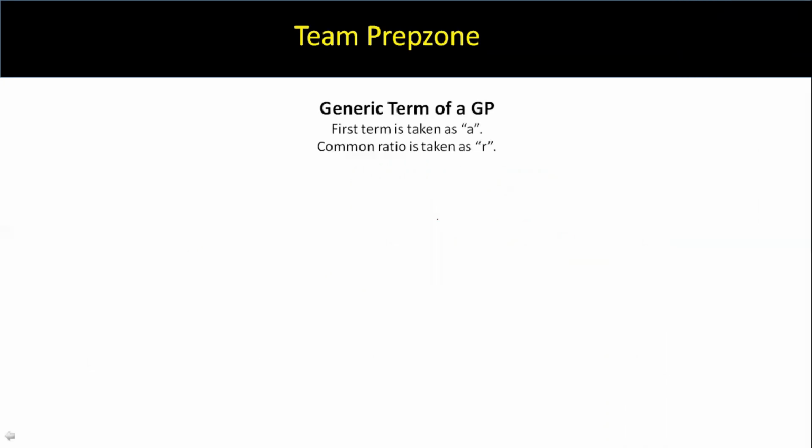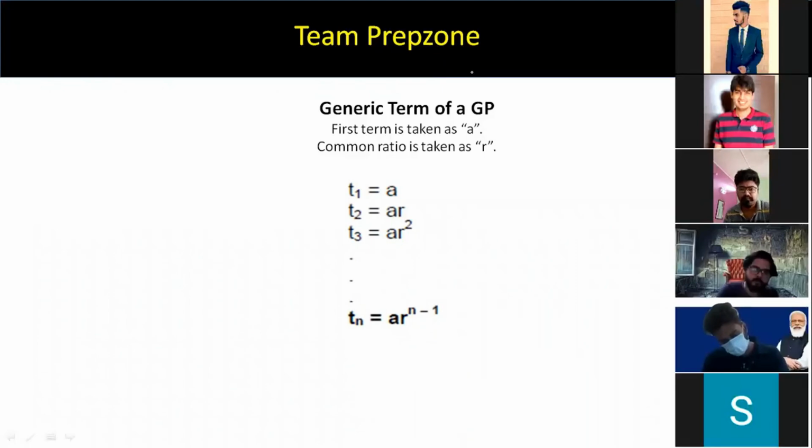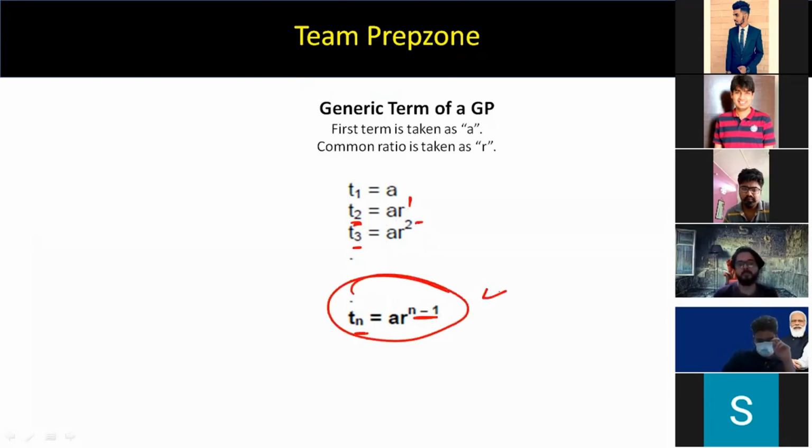Generic term कैसे निकाल रहे हैं? In the interest of time, मैं सीधा बता दे रहा हूँ method क्या होता है. But everyone just pay focus. First term is a. मुझे पता है ratio same है, so second term a plus r नहीं होगा, second term होगा a into r, because GP में ratio remains constant. Third होगा ar into r which is ar square. So if you can relate the pattern, जब यहाँ second term होती है तो power 1 होता है, जब third term है तो power 2 है, तो जब nth term होगी तो power will be n-1 and this is what everyone has to remember.